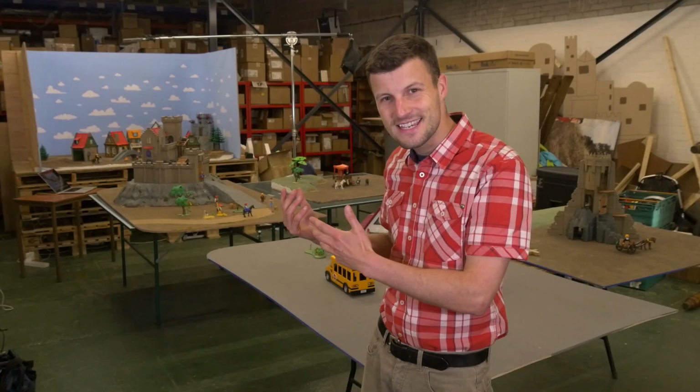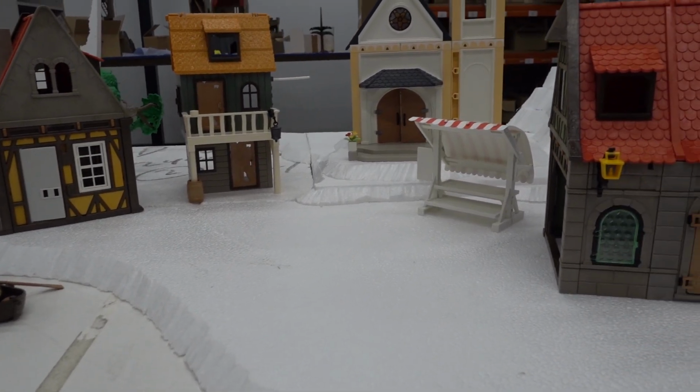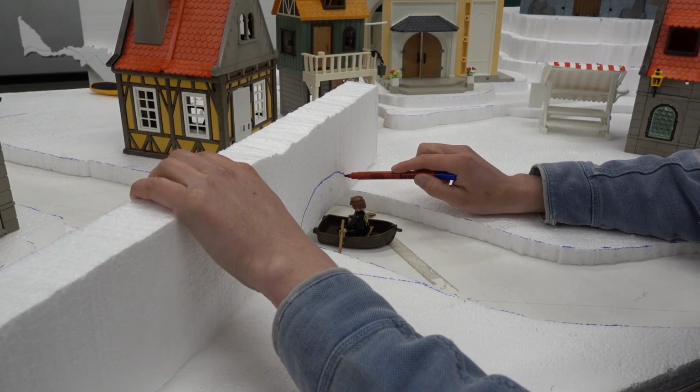This is the behind the scenes of the Martin Luther Playmobil animation. Polystyrene was used to make the sets. The polystyrene is easy to cut with a hot wire cutter. You can shape it into objects like mountains and bridges.